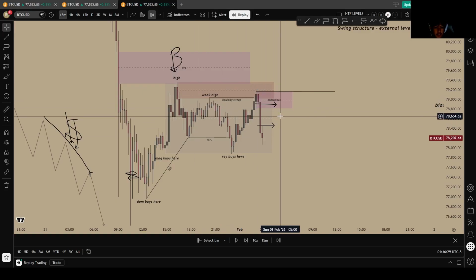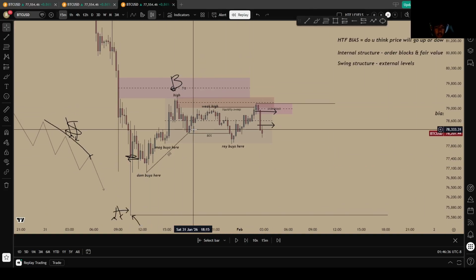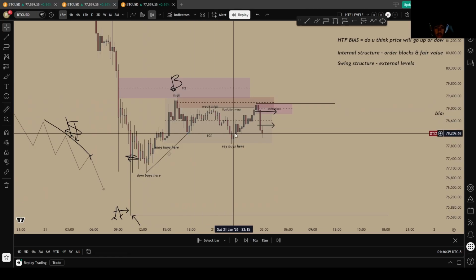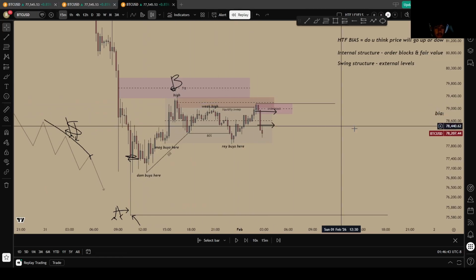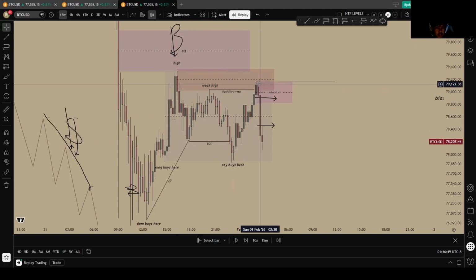Now, not necessarily the trade takes place here, because you do have to watch the reaction. But given all the analysis that we've done, that there's a lot of liquidity here, and that all we did was give us a break of structure with the liquidity sweep above this weak high, because a lot of people are going to confuse this liquidity sweep for break of structure when the break of structure occurred down here. Okay, and this retracement up here was just a liquidity sweep.